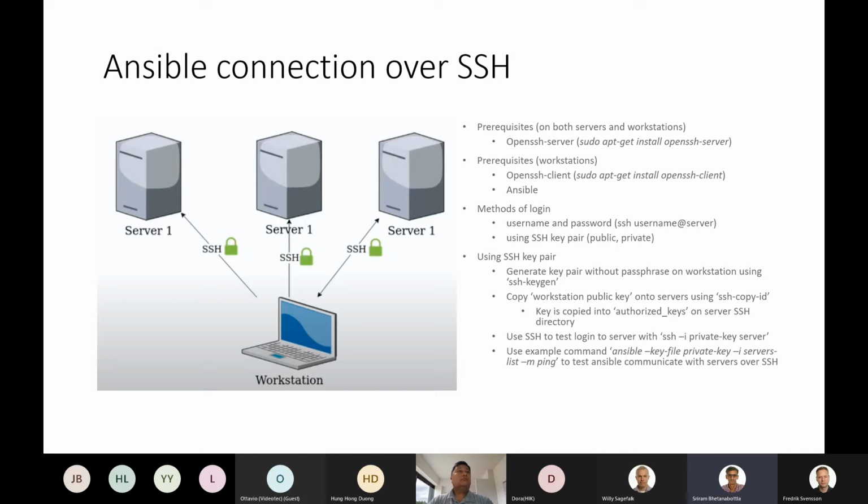And for Ansible from the workstation to manage the servers, the prerequisites that we see are that servers need to have an OpenSSH server installed, and the workstations will have the SSH clients and Ansible. So the typical way of logging in from Ansible into servers is with an SSH username and password, or you use an SSH key pair, the public private key pair.